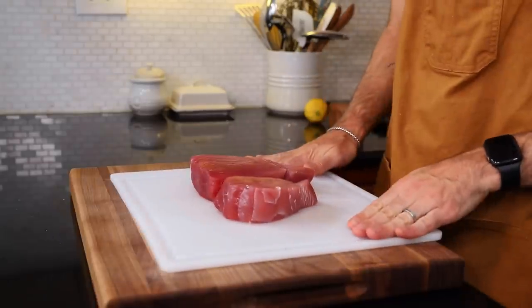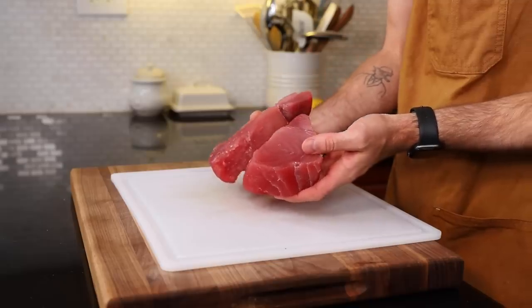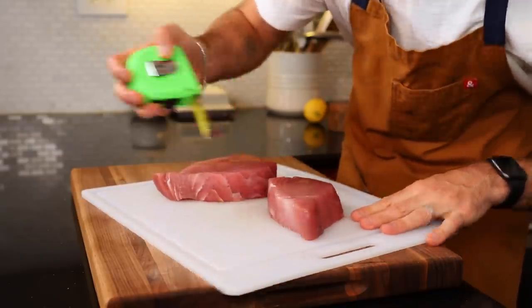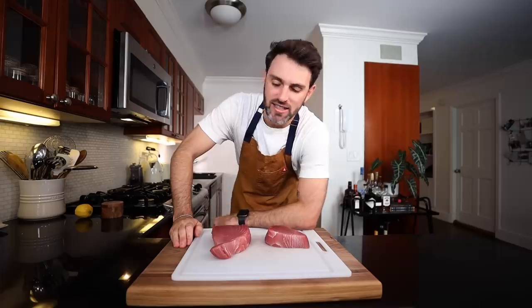The tuna — the loin, one part of it — is quite fragile. It was like this and then it kind of came undone, which is fine because I have to cut it up into steaks anyway. The thickest part of the steak is coming in around two inches, and the thinnest part is just under an inch and a half. Julia is recommending three quarters of an inch for her steaks, but I'm not going to mess around with what I have in front of me — it's too fragile.